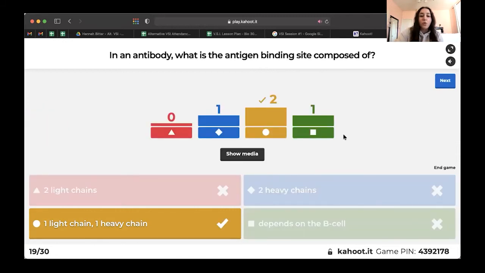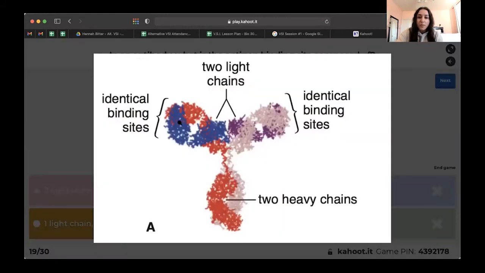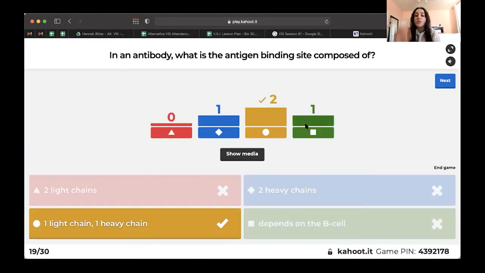Okay, so yeah, it would be one light, one heavy, and let's take a look at why. So these are the binding sites, and it's asking what are the chains. The blue would be light because see here it's pointing to light. And then what is the red? Well, the red is heavy. See here it says heavy chains. So when you mix the blue and the red, it's one light, one heavy. Same with here. The purple is light, and then this baby pink is like a heavy chain. So each binding site is going to be composed of one light chain, one heavy chain. When these chains mix, then the antigen molecule is able to bind. Hopefully that makes sense.